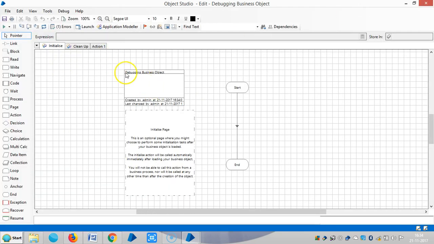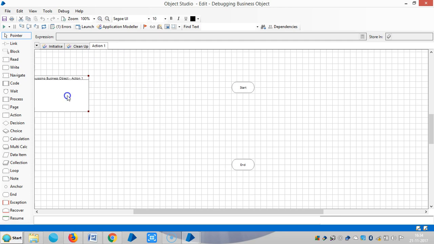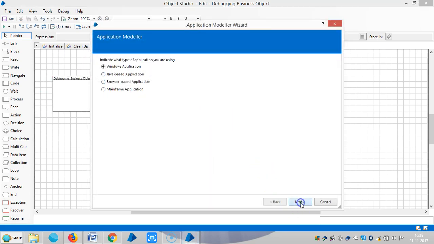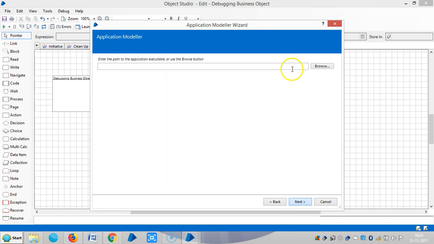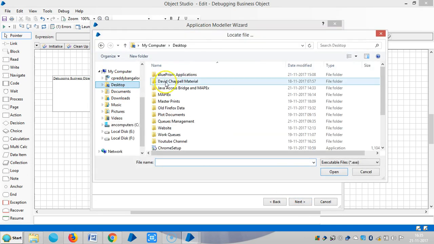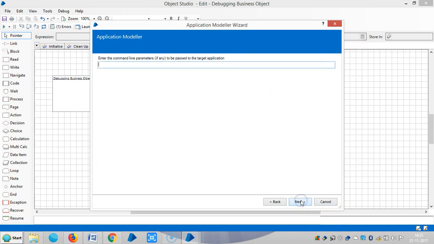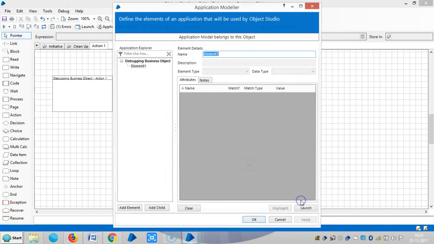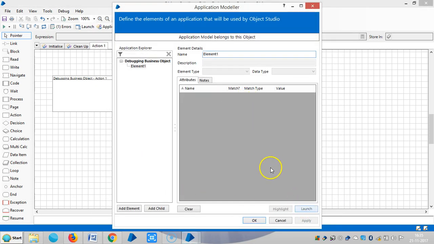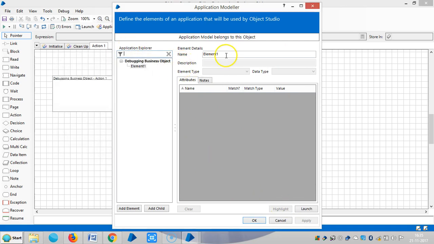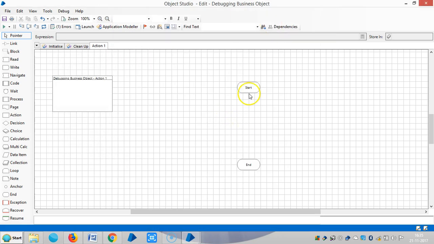First, let me define one business object. So now the application is open.